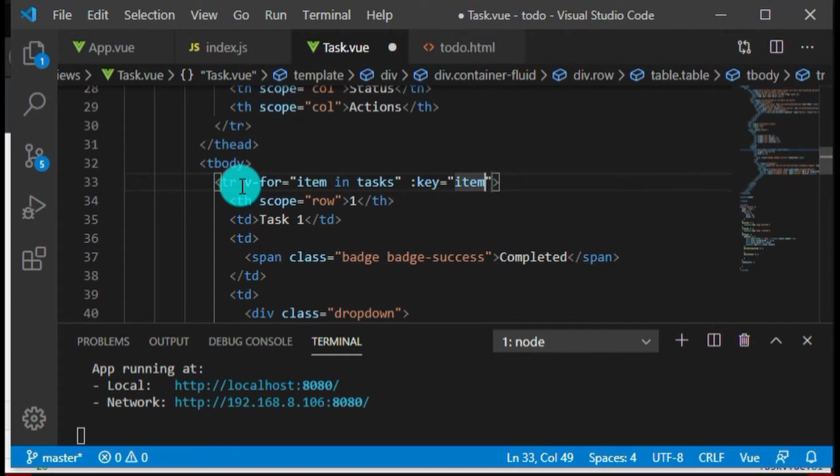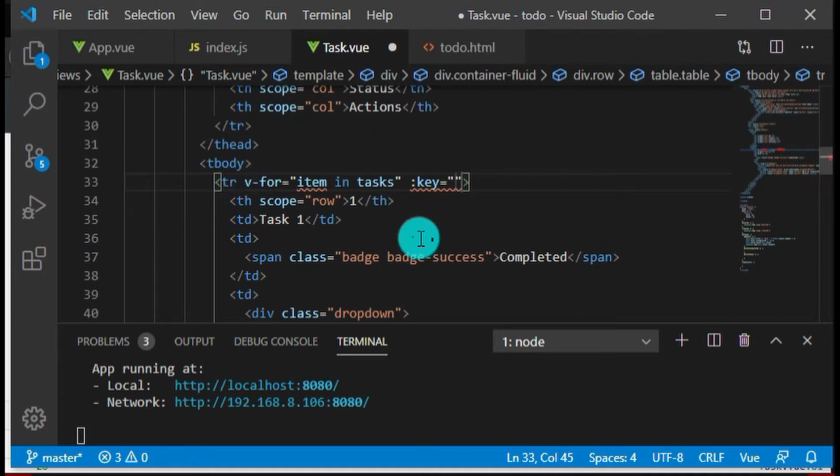The key identifies the table row, and every table row is supposed to have a unique key, and that unique key identifies that table row, and you can use it to do a whole lot of things. More like an ID, but it is not an ID, here it is a key. We can't give a whole array or object this time around to be an item in tasks.